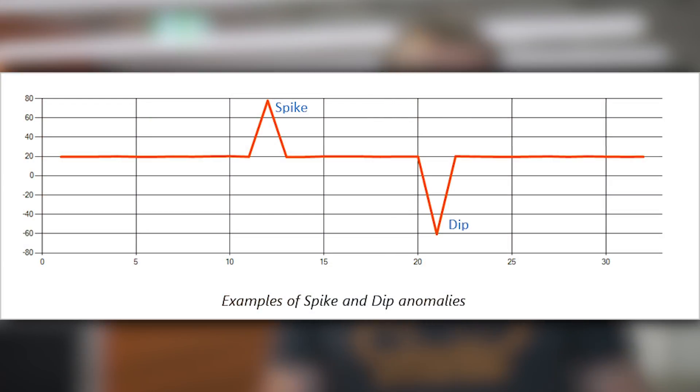Azure Stream Analytics seems to be going from strength to strength at the moment. Last week I mentioned support for SQL database input, and this week it goes full Arnold Schwarzenegger and helps you fight the evil doers. Stream Analytics now uses machine learning to detect anomalies in your virtual machines, IoT, and other cloud services. Based on a sliding window of events, the algorithms look out for anything that doesn't fit the standard behavior.